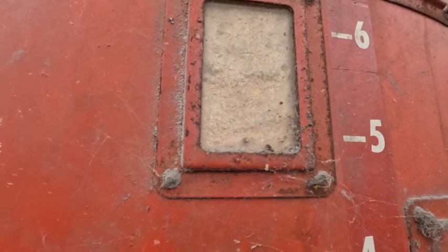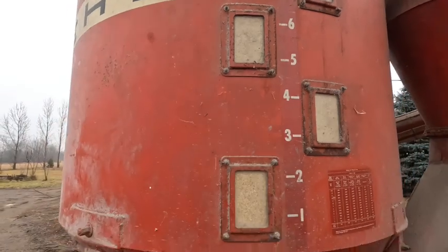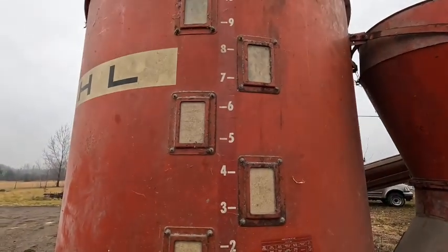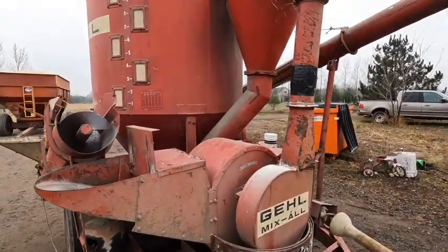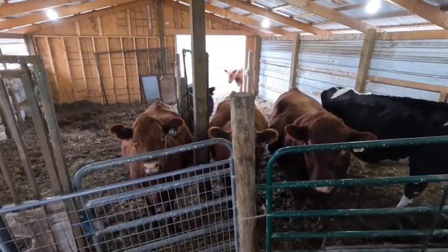Now that we have added all of our feed components together, we just need to let it mix. And I say that very nicely because it is very loud. This scale grinder mixer has seen a few tons of feed in her day, so it requires a few patches here and there, but we don't mind. When your components are thoroughly mixed, the next step is to dump your feed. So in the long and short of it — are we going to save money? Yes, we are. About $86 every two weeks, or $170 per month. And judging from the cows' response, who file into the barn like it's time to be fed, I've done something right.